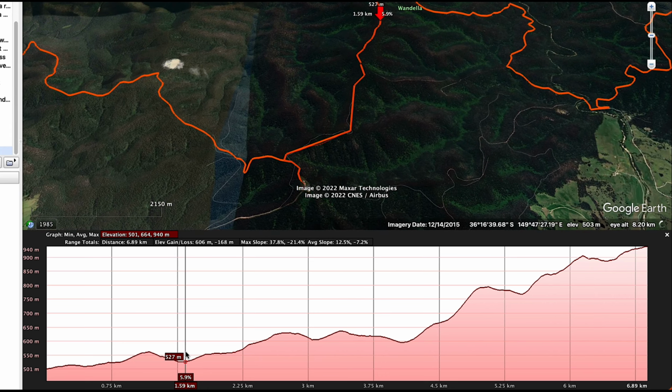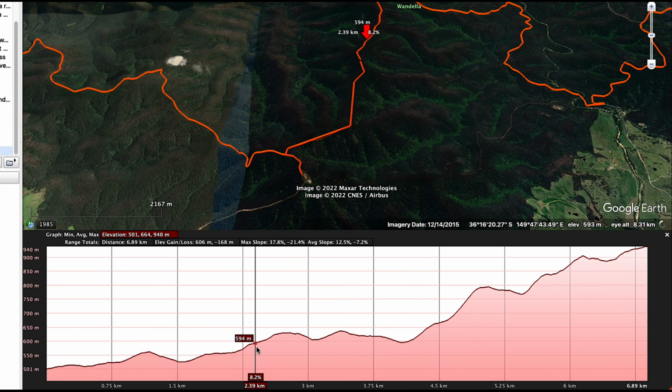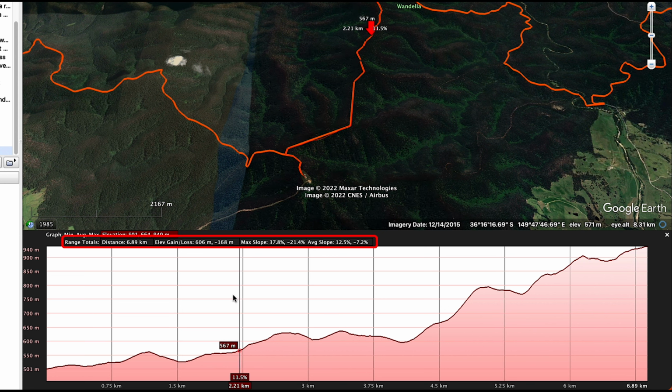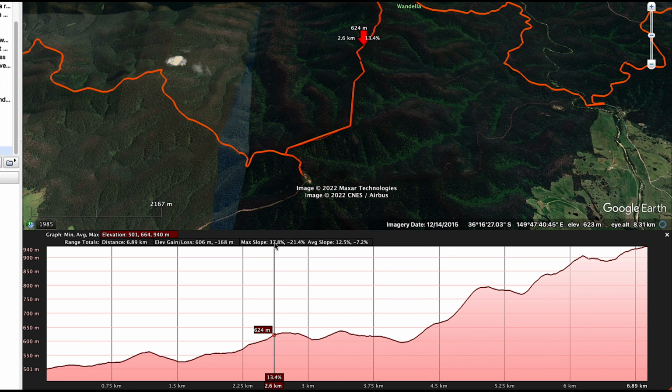So if you look on the map itself, you can see my pointer, and at the bottom you get a really nice detailed elevation profile. So you can see where the steep bits are, and it also tells you at the top some pretty interesting information. This maximum slope, 37.8 degrees, tells me that's probably like some of the steepest hills I'm going to ride up. And as it turns out, 37.8 degrees is probably one of the steepest hills I've been up, and that was climbing up here. So that's 35. So it's probably this climb here, which is the steepest part of it.